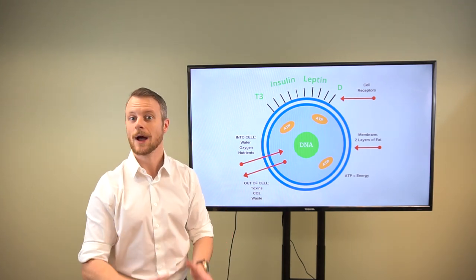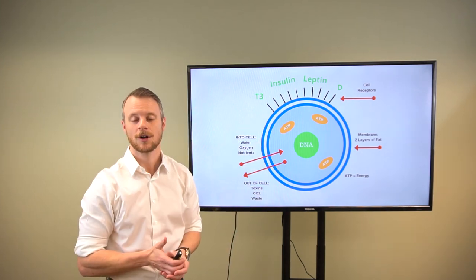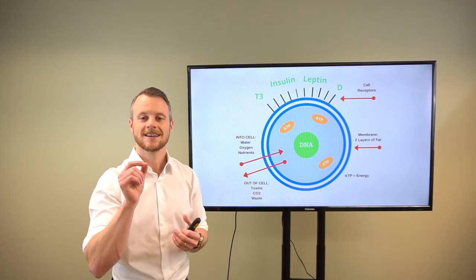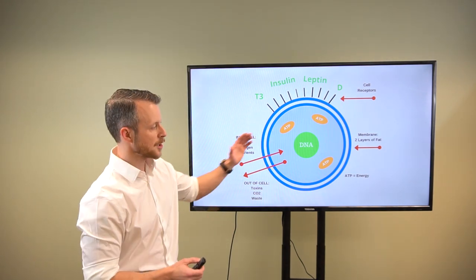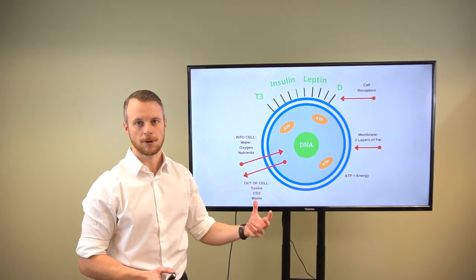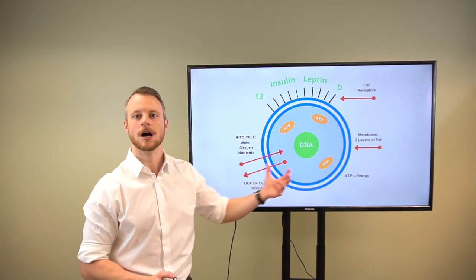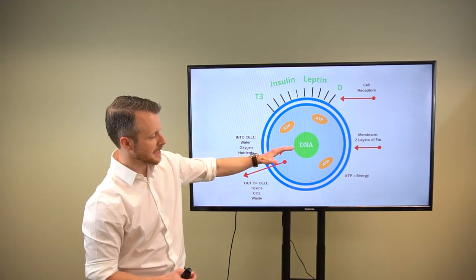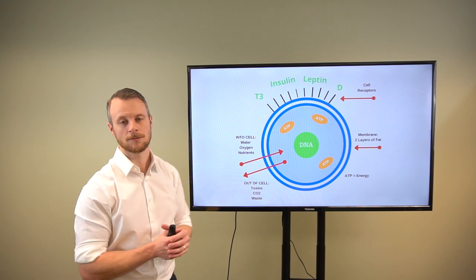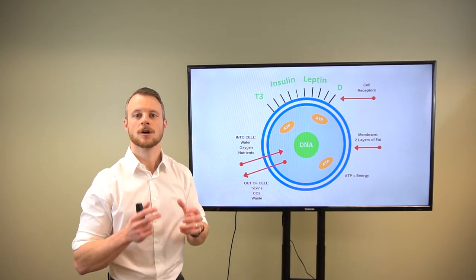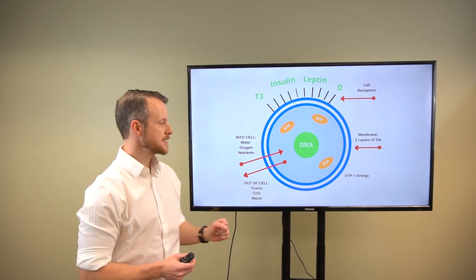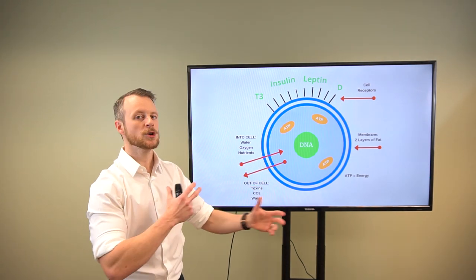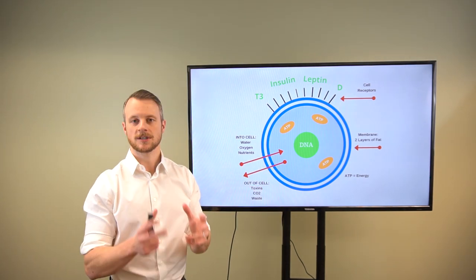Think about if you ever built a fire inside of your fireplace. It gives you warmth, but you have to have a chimney to get that smoke out, or else the smoke would fill into your house and you would die from breathing in that smoke. Same thing for our cells. Good things go in, the cell functions the way it's supposed to, but the bad things, the toxins must leave through the cell membrane as well. That process of good things leaving through the membrane and toxins leaving through the membrane is called cellular fluidity. And in a normal cell, the good things moving in, the bad things going out through the membrane, it happens millions of times every single second for all the cells in your body.